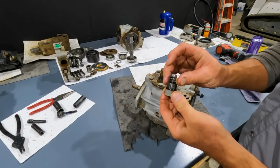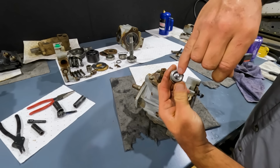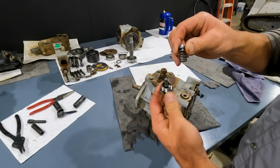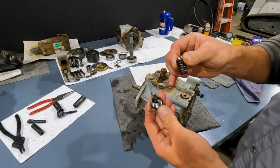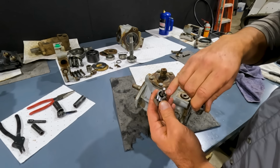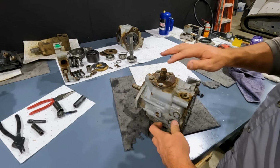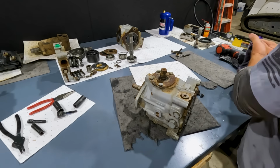What happens is how we set this: it already has a predetermined amount of tension on that spring. We'll drop shims down inside of here, and these are kind of stuck in there, but they are real small shims. You can only buy one size, I think, from Bobcat, but each shim is basically an 8 psi increase of difference. So you add shims to increase charge pressure and remove shims to decrease charge pressure. That's the only other thing in this half of the pump that's different than the other half: that's where we find our charge pressure relief.